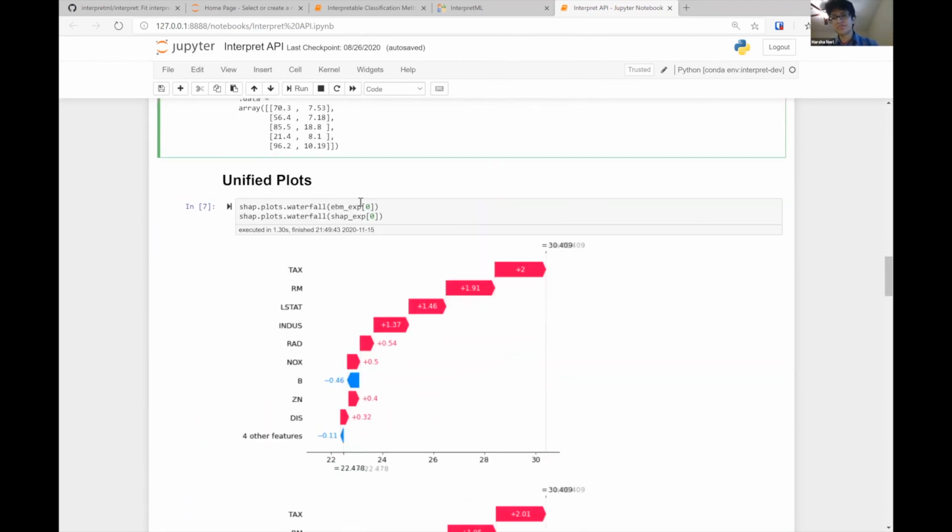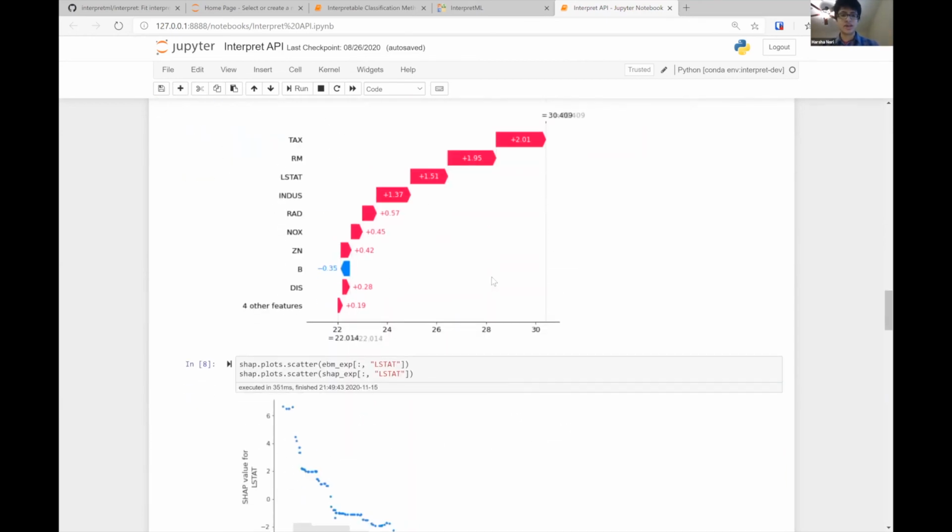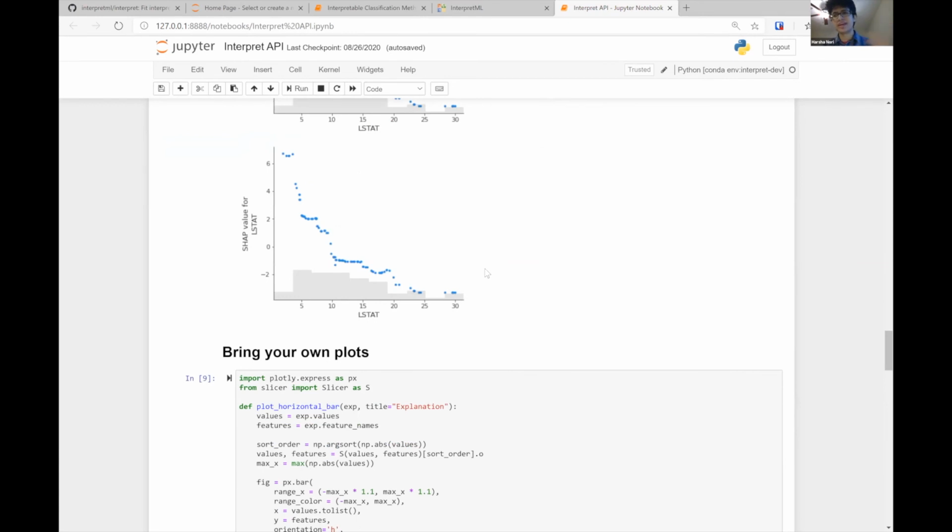Perhaps even more importantly, if you like the visualizations you see from the SHAP package, but you used an interpretable ML model, you can just pass that explanation straight to SHAP and start getting Scott's waterfall plots or anything you like in the SHAP package. And vice versa, you can do the same with SHAP explanations. If you want the kind of interactivity that you saw in Interpret ML, you can just compute things with SHAP and pass it right back to us. It's really a cohesive experience.